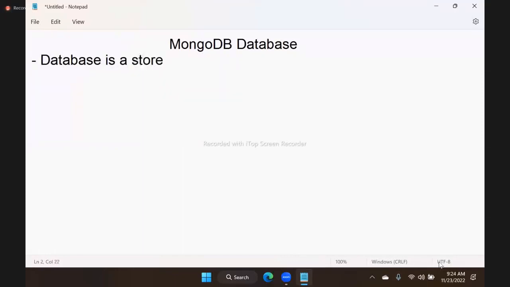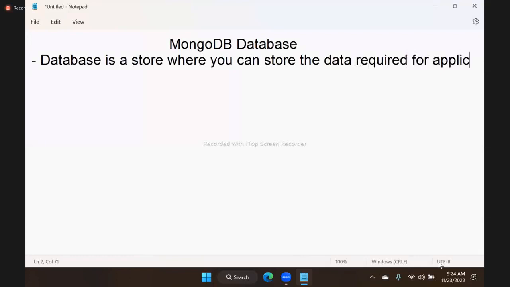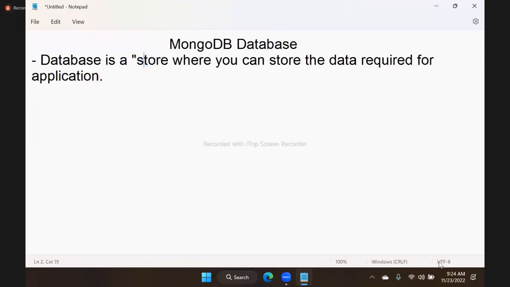Generally, we call it a store, where you can store the data required for an application. So in that store, you can store the data and use it for the application.